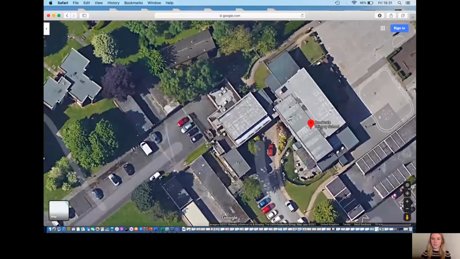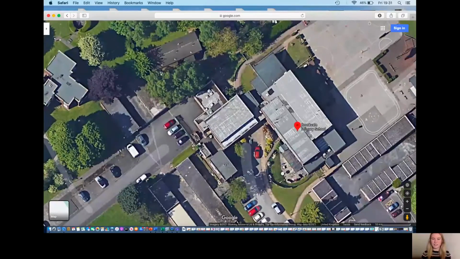Now, what can you see? Can you see the old trim trail? Can you see the allotment? Can you see your year one classroom? Well done if you can. So, I've sent you a worksheet that has this picture on it and some red circles around some of the features. What I want you to do is label the features that I've circled. And if you can find any other features and label them, I'd be very impressed. So the worksheet is called Year 2 Geography, 12th of January resource. Okay, so pause the video now and go and have a look.